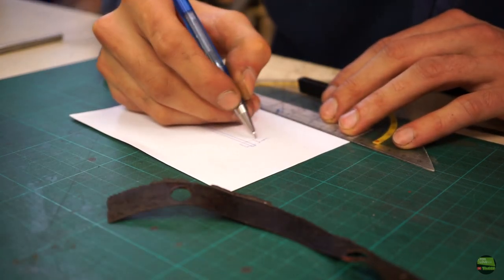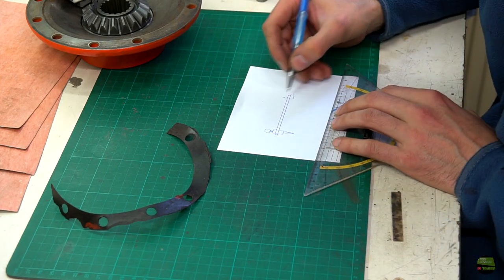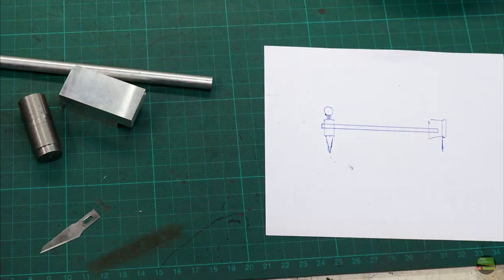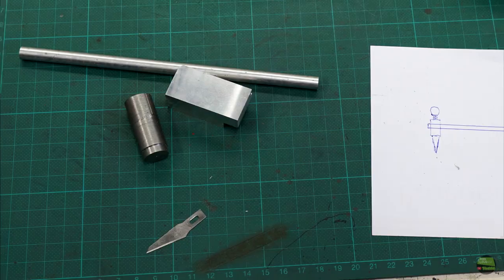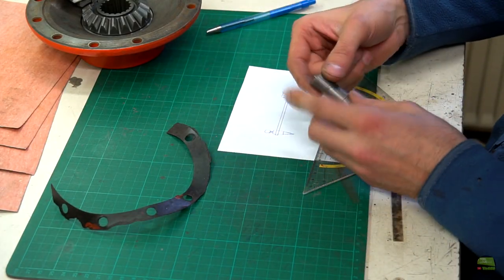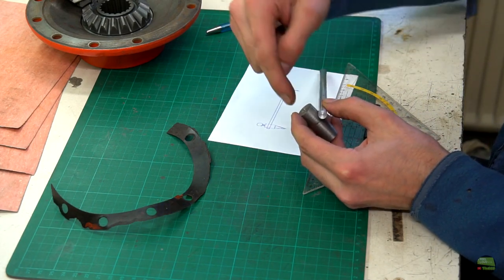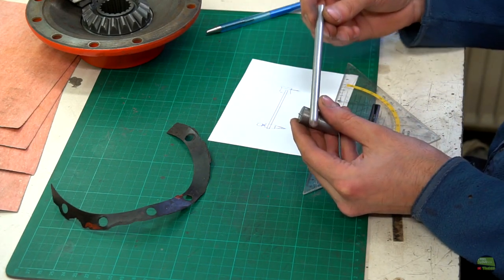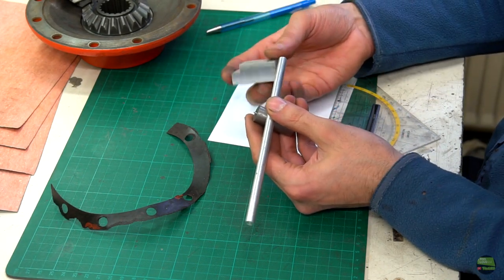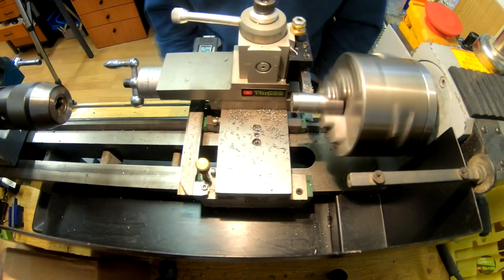This tool is really easy to make, but I sketch it anyway. This is a great moment to get some good ideas. Now I've got a sketch and the material I need. This little piece of steel I'll use for the tip. A 10 mm aluminium rod I'll use as a connection between the tip and knife holder, and out of that piece of aluminium I'll make the knife holder. Let's start making now.